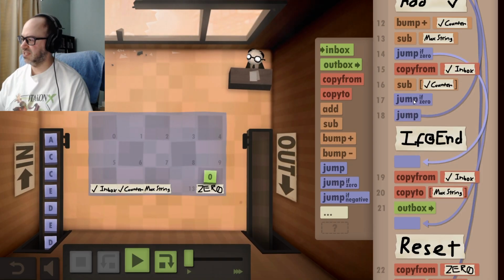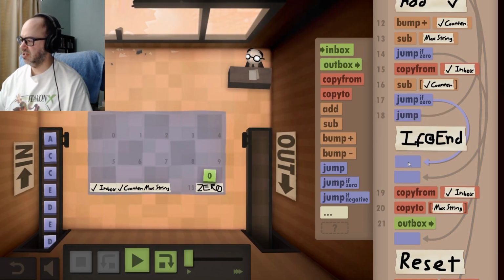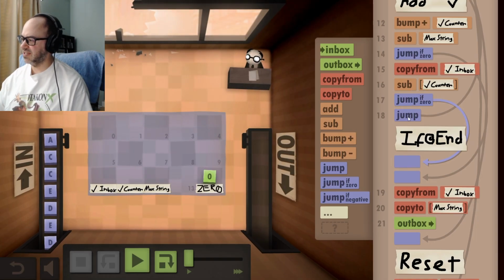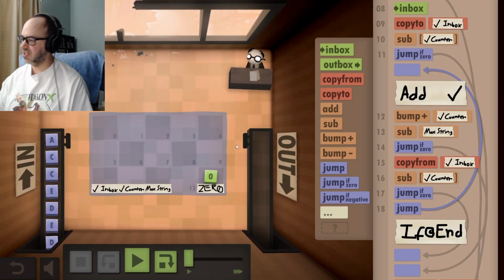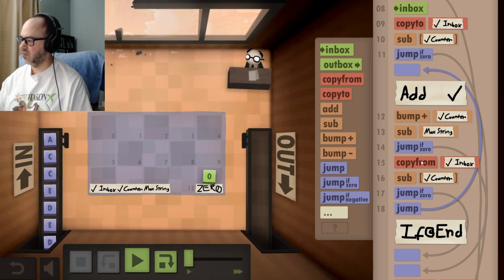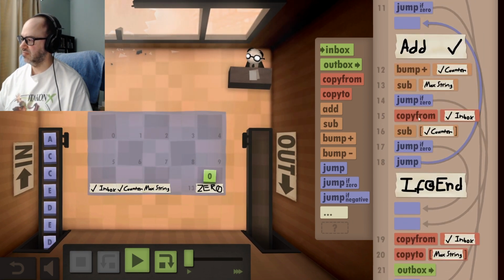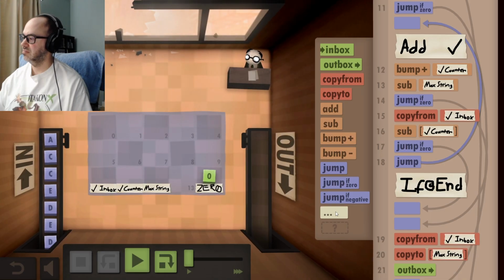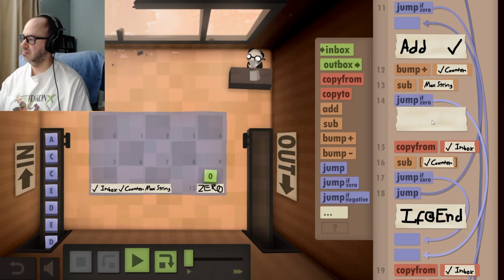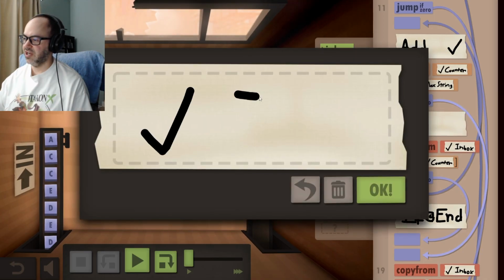Okay, hang on. So if it's 0, then yes, you're gonna go down here. You're at the end. If it's not 0, then you jump back up and you add another, and then you go check the next one, right? So you're checking to see if you're at the end, and if you are, then you go to the end, right? You're also checking to see if it's equal. Check equal.